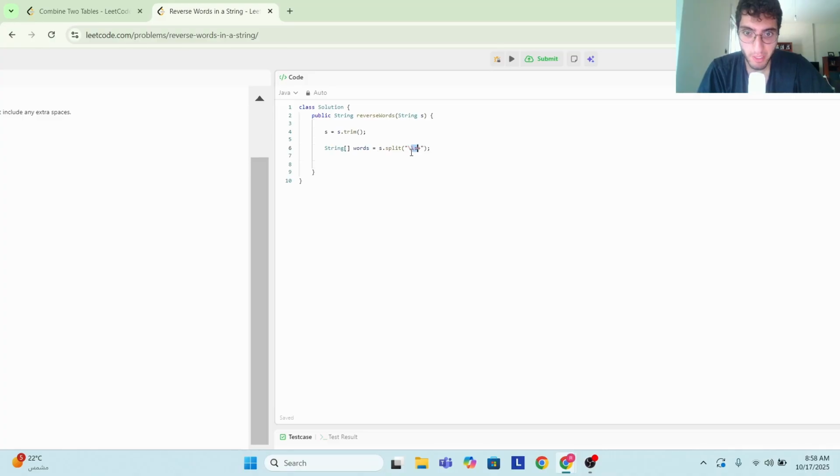So we're splitting based on one space. And what the plus does is it takes into account more than one space. Now you may be asking, why do we need to include 2 backslashes, not just one? That's because methods in string usually expect regex. Regex is a shorter term for regular expression, and what it means is it's basically a sequence of characters that match a certain pattern. And in this example, the pattern that we're looking for is more than one consecutive space.